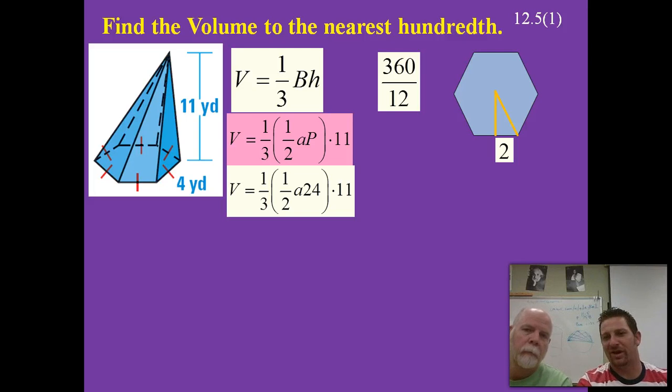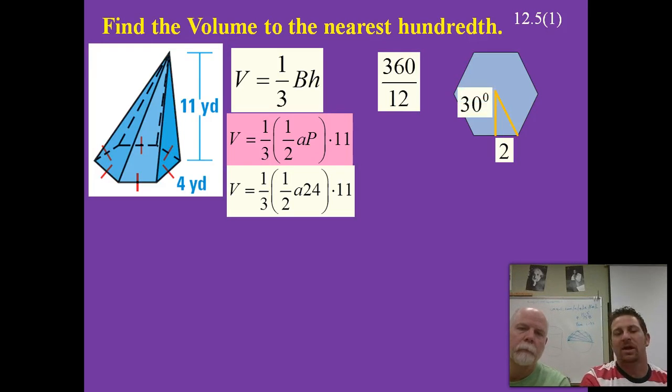Yeah, I was thinking 360 divided by 6 sides and then cut that in half. But they're already splitting that in half based on that little triangle, because there would be 12 of those right triangles in there as you swung this around. So anyway, we've got 360 divided by 12, and that's going to give us a 30-degree angle up there at the top.